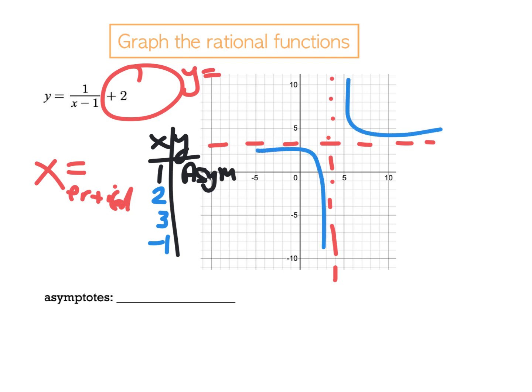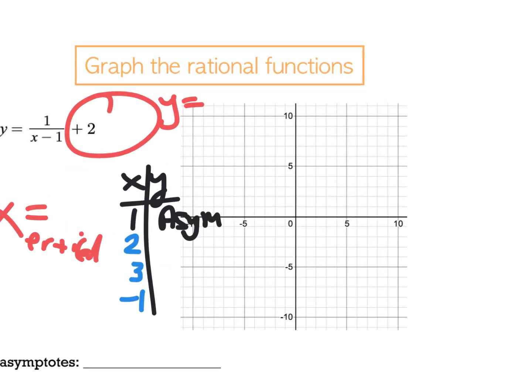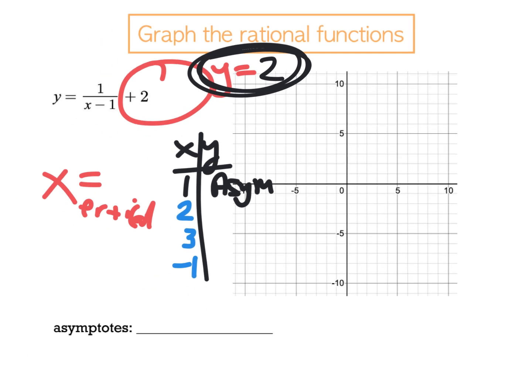This is not the final answer. You have to know where all these things go. So do your asymptotes first, then pick a couple points, and then we'll see who graphs this in the right spot. If you get stuck, please raise your hand. Let me help you. While you're checking with that other kid, did you guys know I was hinting that this was Y equals 2 right here? And that this one was X equals 1? Who had X equals 1 and Y equals 2? Good. Now put them on the graph.